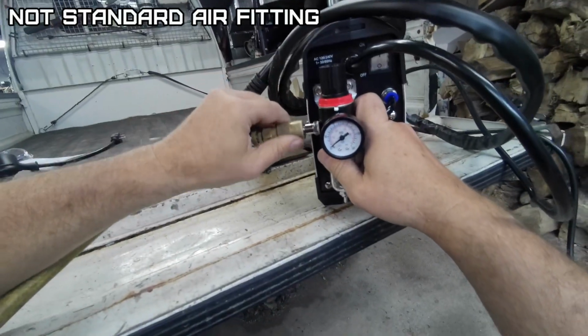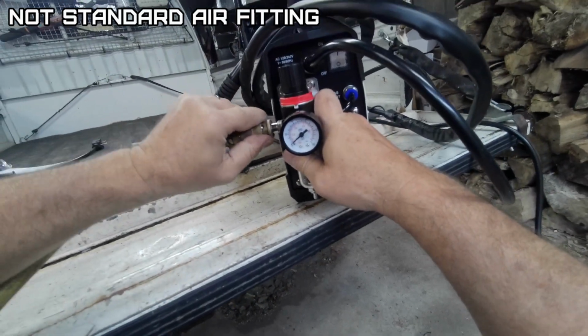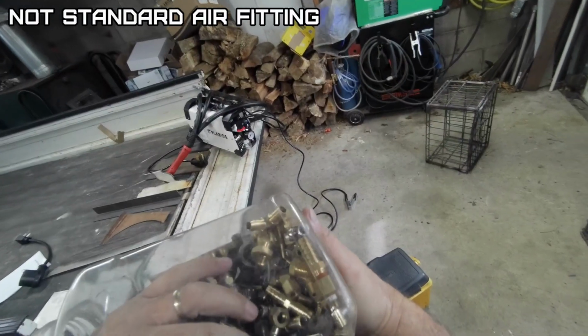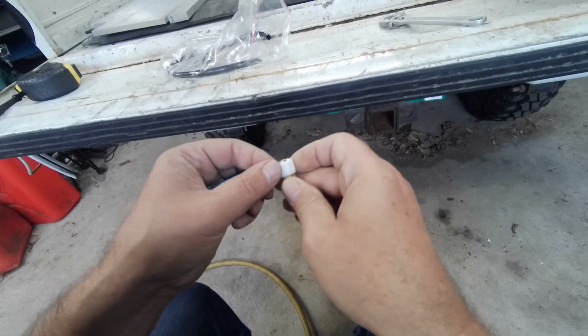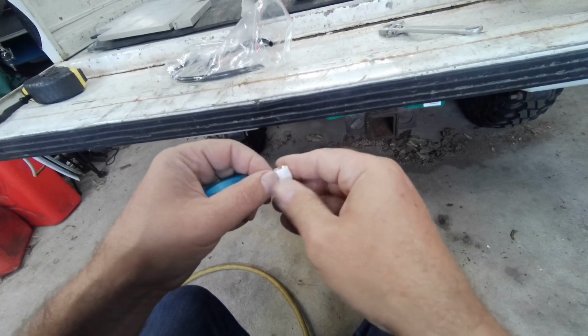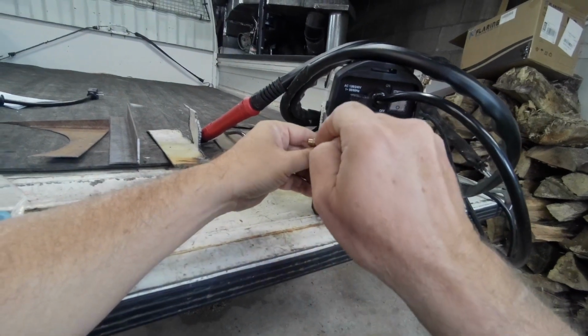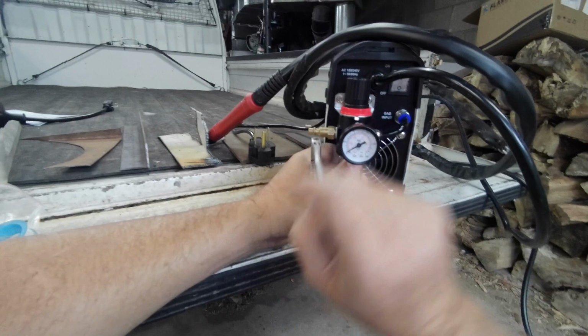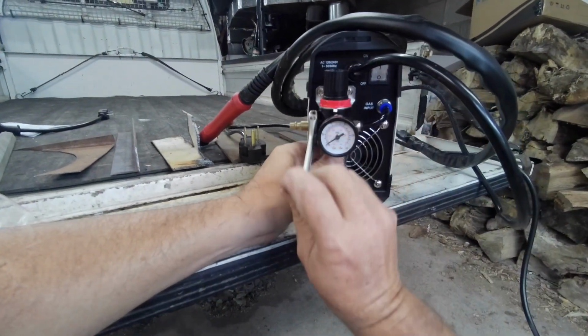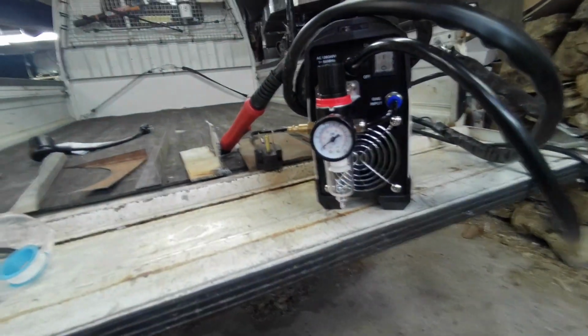They sent a different fitting than what I take. Yep, that's a first. So let's switch this out. Put about 3 wraps of this thin Teflon tape. So I'm going to recommend that they put the more standard size air fitting. Just be aware if you get it, it may have the wrong air fitting.